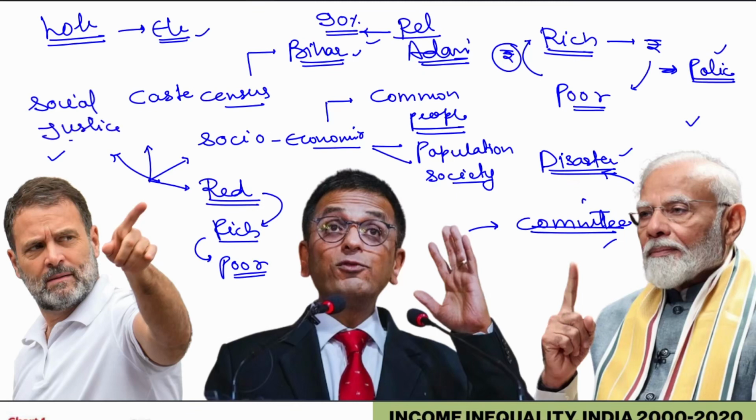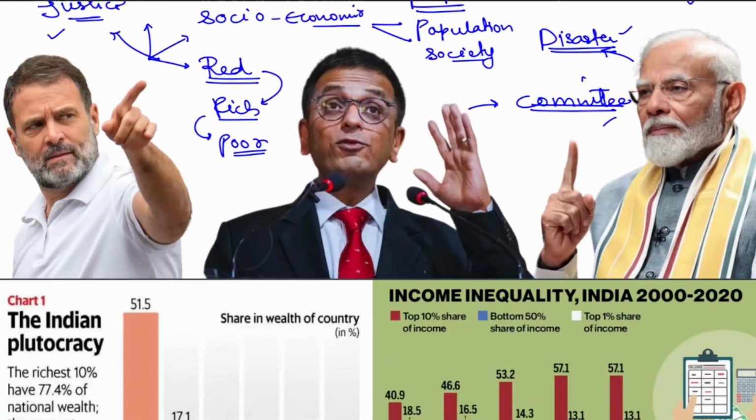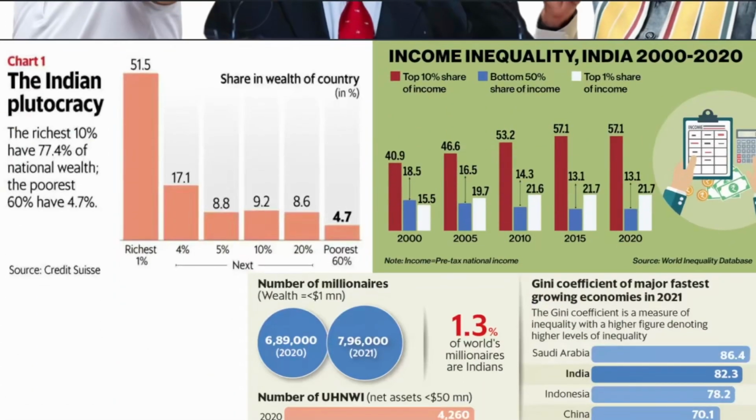So this is looking very good for the poor people who are just seeing the money coming in, let's say. Okay, so they are saying that Congress will conduct a nationwide socio-economic survey to enumerate the caste and subcaste and their socio-economic condition. And based on this data, we will strengthen the agenda for affirmative action. All right. And PM Modi is not very happy with this. So this is basically the base of what we are going to study today.